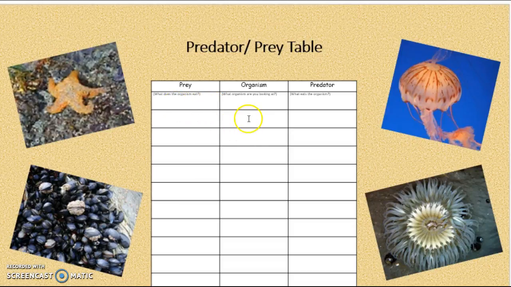And then down here you would just pick another random tide pool animal, and you would put that in here, and you could say what eats it over here and what it eats over here. And eventually you'll start to see some patterns. If you want to get the pattern going earlier than later, you can put this predator right here, and then put something that eats it here and something it eats here, and you'll already have 2 pieces of your food chain. So you can play around with that, but I'm sure you'll figure it out and have fun learning about different organisms in the meantime.